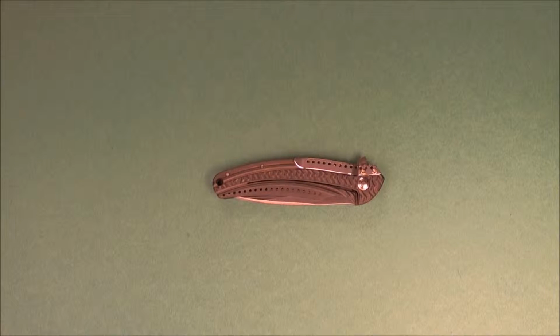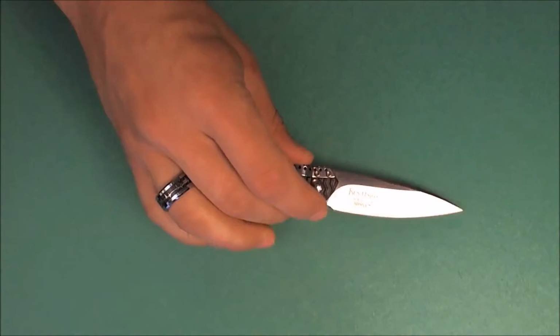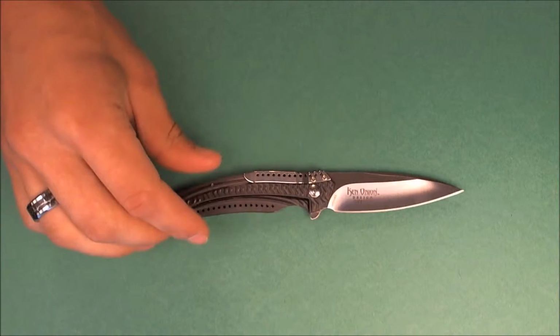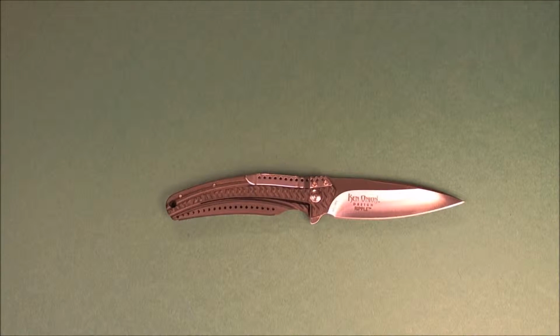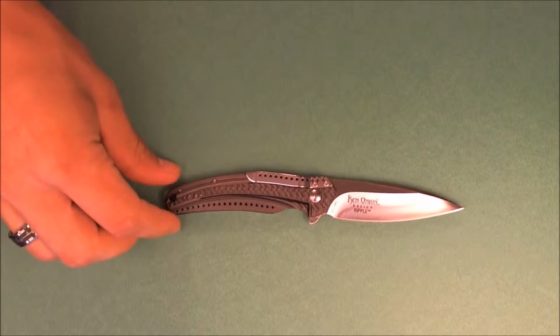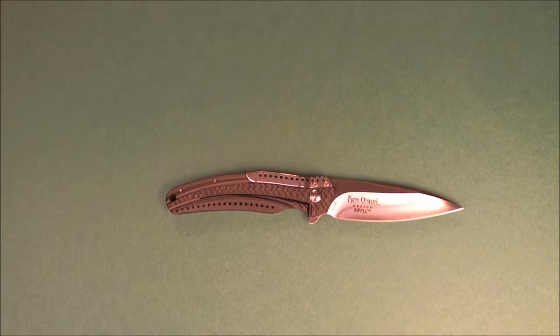Today we have the CRKT Ripple 2, which is the frame lock, and it is by Ken Onion. He does a lot of great designs. Most of his are for Kershaw, but this is a CRKT model. Personal favorite of mine, just picked it up not too long ago. So let's start you guys off with some specs first off.